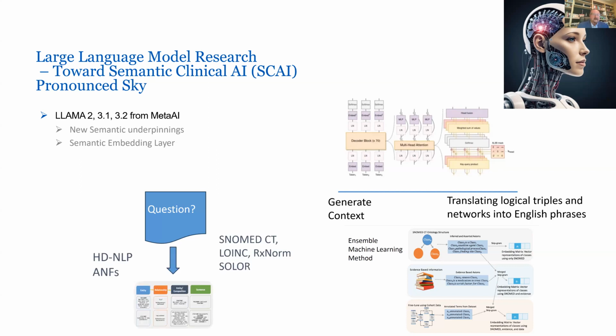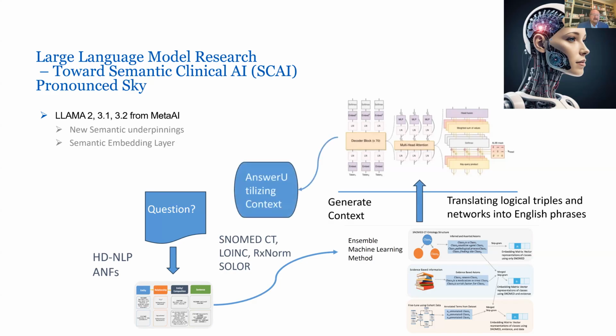Basically, we take our high definition NLP and we parse it, and this creates the semantic net. Then we put it through the LLM, and that finds all the knowledge that we know about that's associated with the facts found in the question or potential answers to the case. That allows us to increase the amount of information that goes into the LLM, which focuses its attention and gives us better answers.